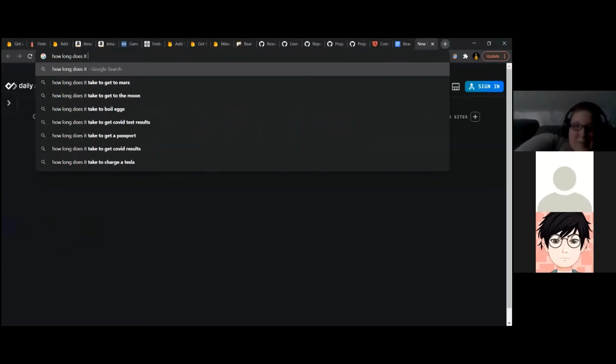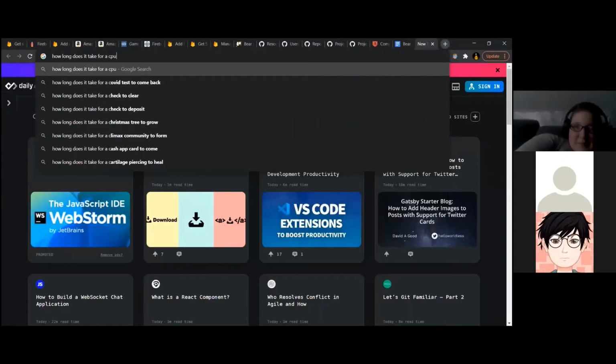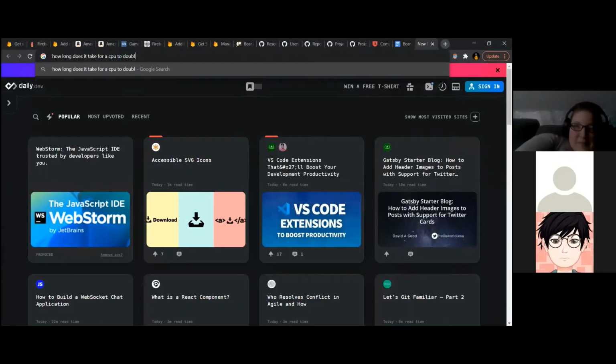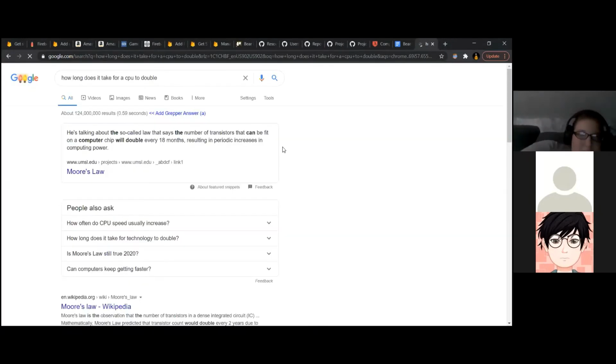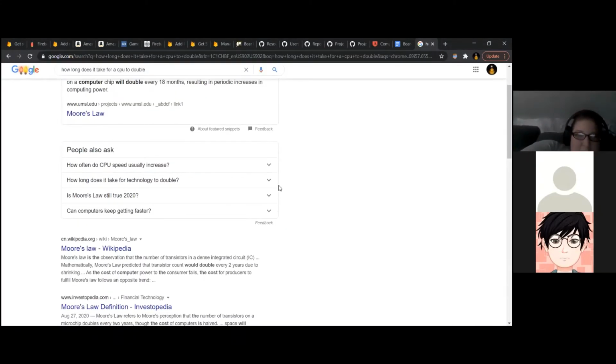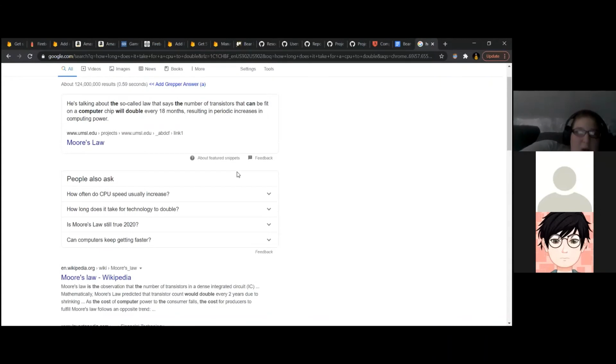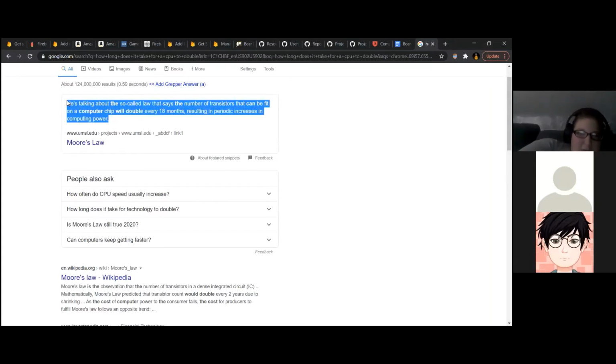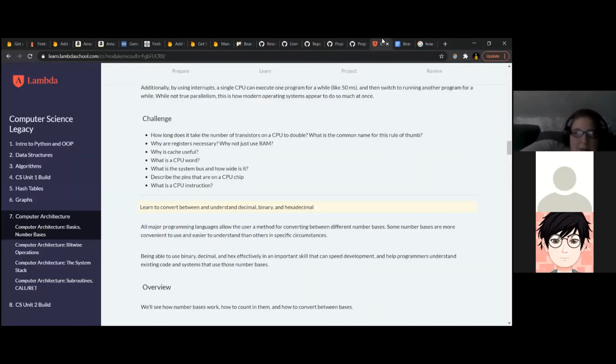Why are registers necessary? Oh. Yep. Yeah, it is Moore's law. Every 18 months. I remember reading about this one. Yeah, we're beyond that now, though. I think we've surpassed Moore's law. Yes, we've surpassed Moore's law, and I think we're closing in on the singularity. So they say.